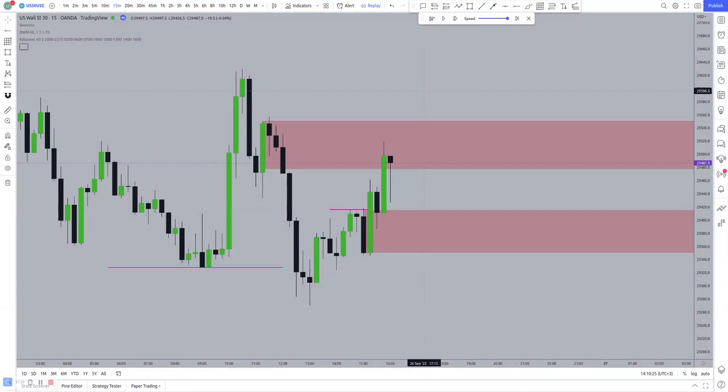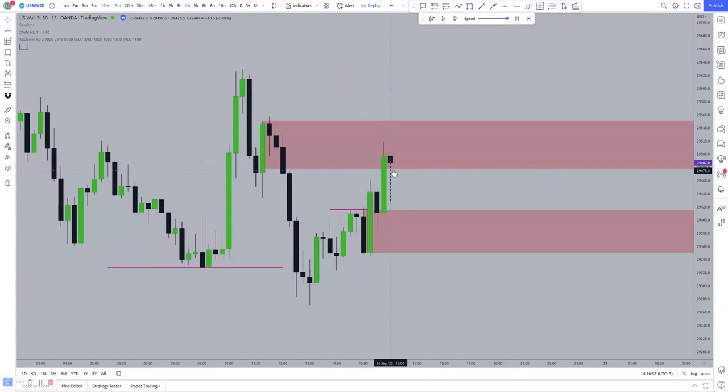Be patient. Do not rush to take any trades, because right now I'm confused. And if I'm confused, I fold my hands and just watch the chart, see what the market tells you next. Because it's going to show you a sign if it's going to be bullish or bearish. It will give you a sign of which of these two order blocks is going to be respected. And that's what I did.